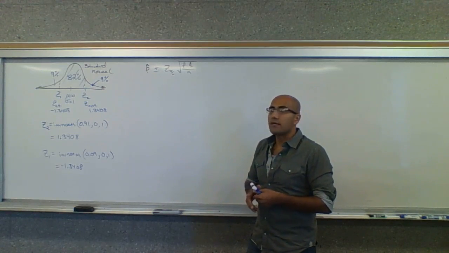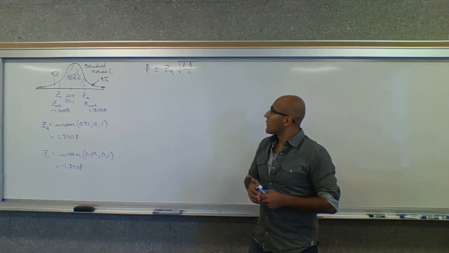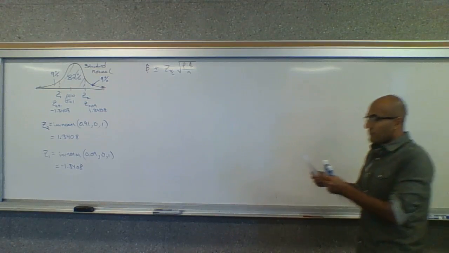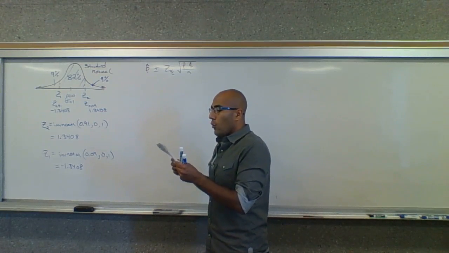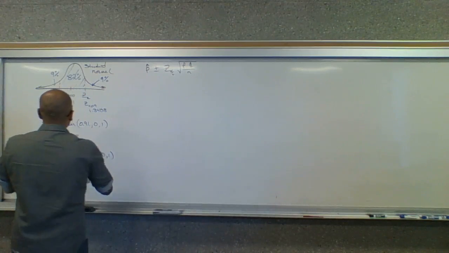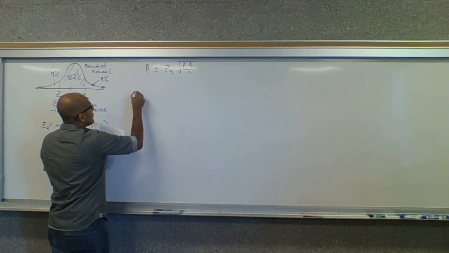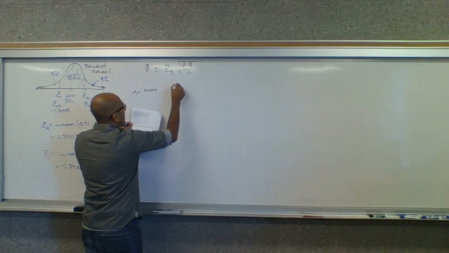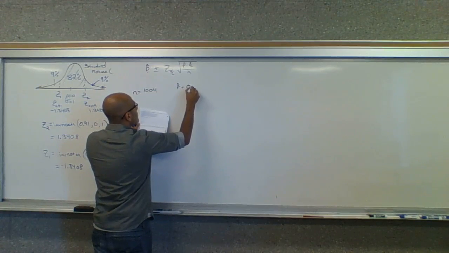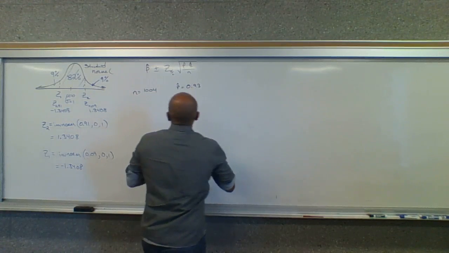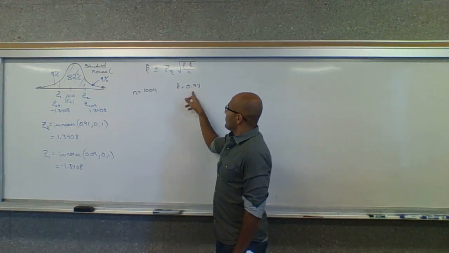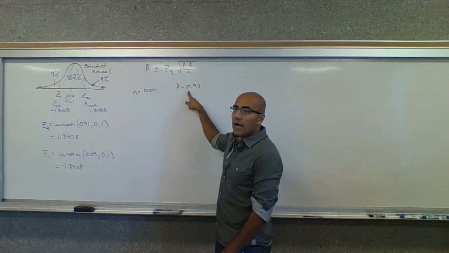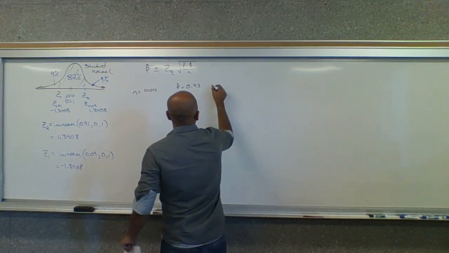Okay? So now, in our word problem, we were given the values for p hat. It said that in a Gallup poll of 1,004 adults, so we have that n is equal to 1,004, and we were given that our p hat value, our sample proportion, was 0.93. So we have everything we need already. We have p hat, we have n, therefore we know q hat, because it's the complement of this. So q hat is going to be 0.07.